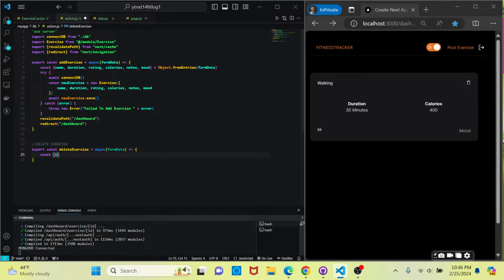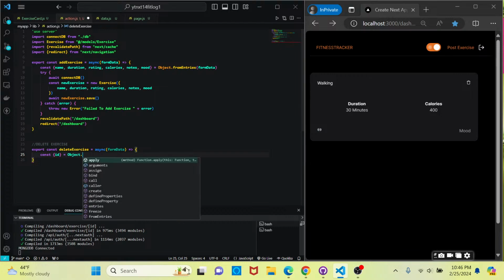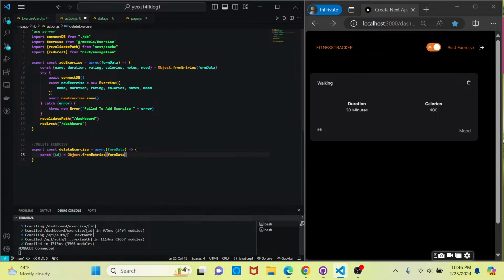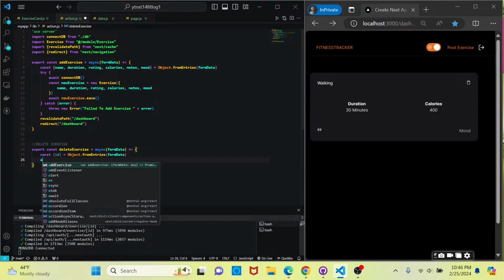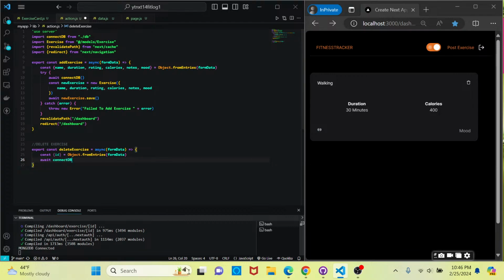And we're going to pass the ID and set it equal to Object.fromEntries, and we'll pass in the form data. And we'll start by going with await connectToDB.